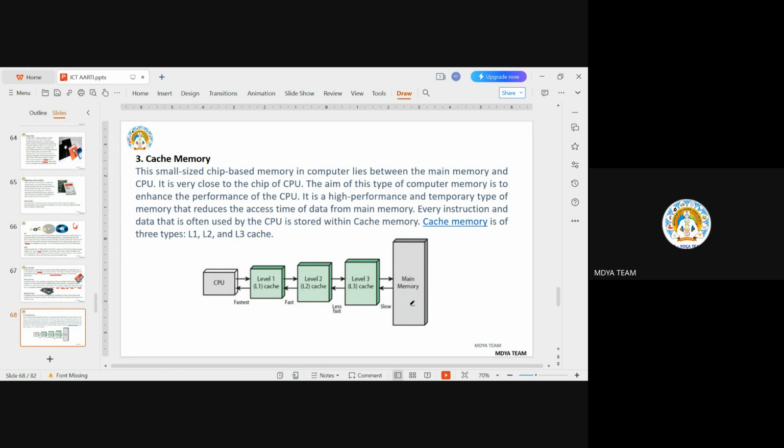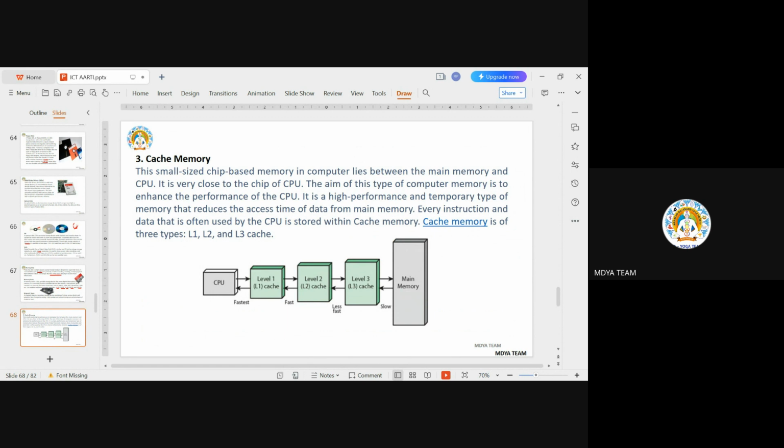When I want to use more than one frame, like I'm using my PPT and also Google Meet, two frames at one time, that's why I'm working on the RAM. But when I'm working on very small instructions, very small work, only cache memory will be accessed. Only cache memory will be used for small instructions and small data, as compared to the main memory, the CPU will access the cache memory.